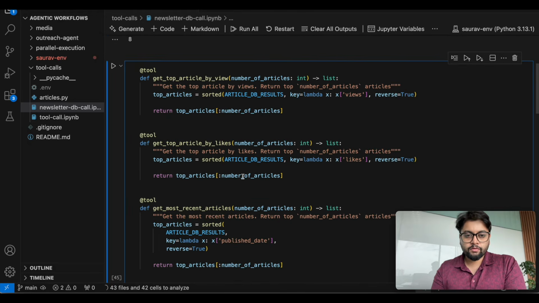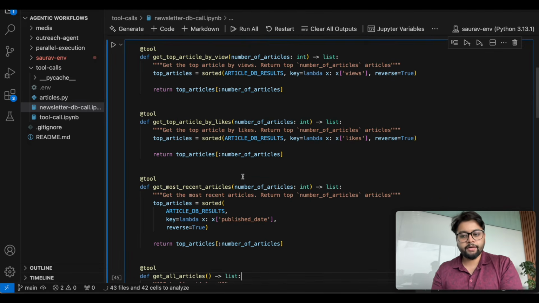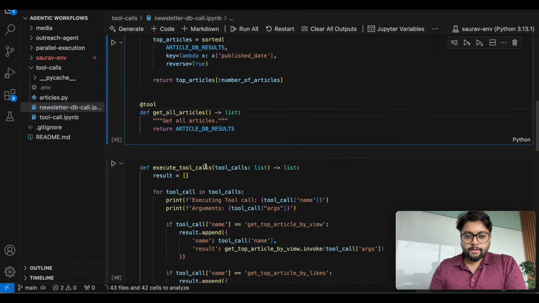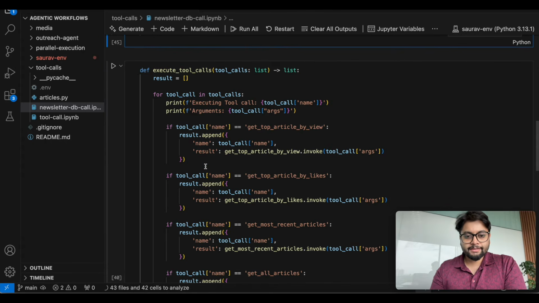So I have four tools, which I already described in my high level design. This is how these tools can be defined, and now let's see how we can bind these tools with the large language model, and how we can send our prompts to the model, and see whether they are using these tools or not. So this is quite simple.